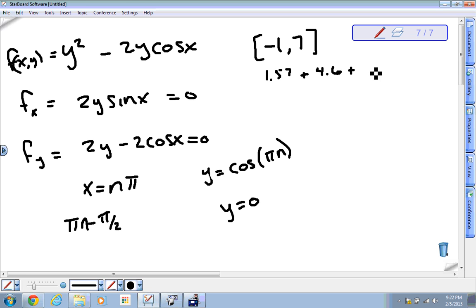And if you add pi to that again, where do you end up? You end up at 7.7. So that's no good, yes? So we're looking at these two guys right here. And what would the y values be? They would be 0 and 0. Okay? Now, I'm going to graph this in the 3D calc plotter and see what I like about it.